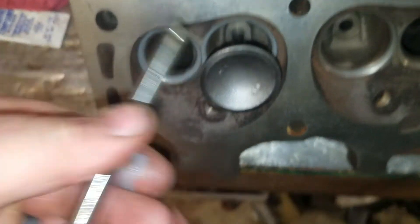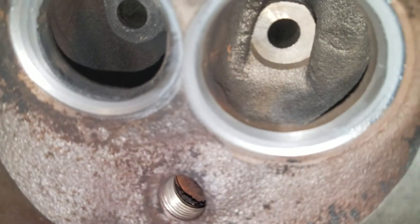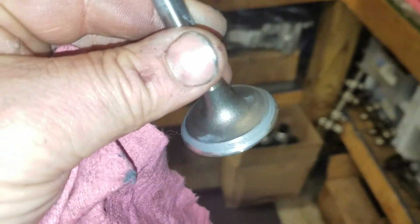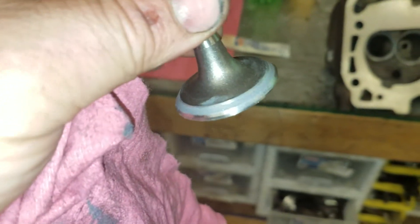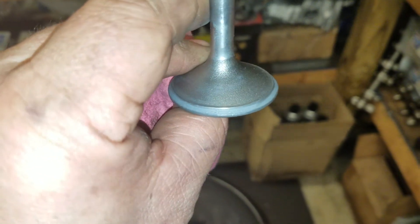We're going to take it out. Now we're going to use a rag and we're going to wipe off the valve seat. Kind of hard to see, but there is a good contact patch right there. Much easier to see right there. That's nice. You can be real picky and do this a bunch of times, but this will suffice. Same here — hard to see, but it's quite wide. It looks good.